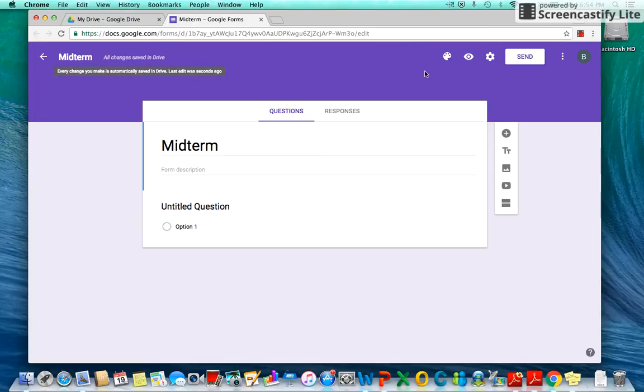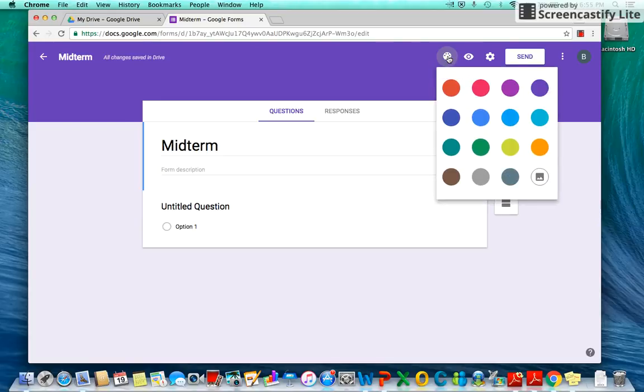Of course, right away, you'll notice the buttons on the top of the screen here. The first one on the right side here is our color palette, which makes sense because it's a little paintbrush palette here. If you click on it, you will see the different colors that you can have on your screen. I'm a big fan of purple and pink, so I would choose those, but you can really choose any color that you want.